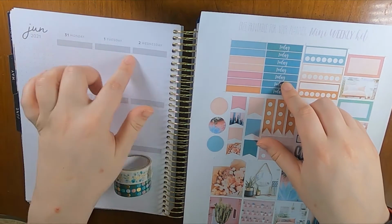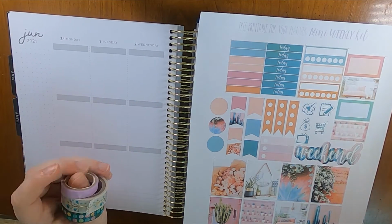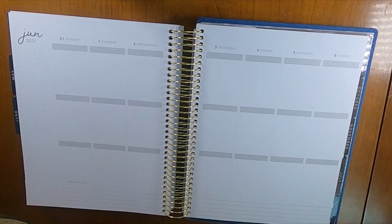And then I'm going to stick the Today headers along the top and then these headers along the bottom row. So that's my plan. I'm also going to stick down my weekend banner, assuming I remember, while I'm at it. So I'm going to do all those things and then come back so that we can do the interesting bits.